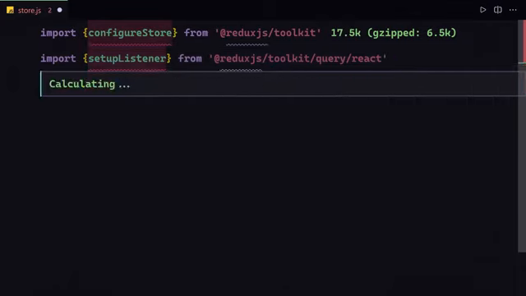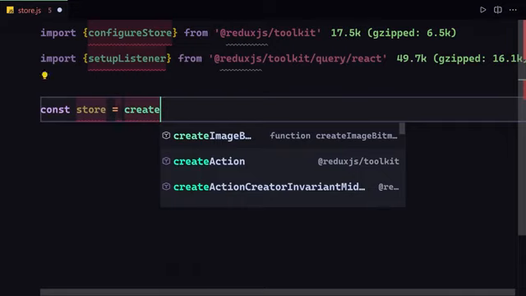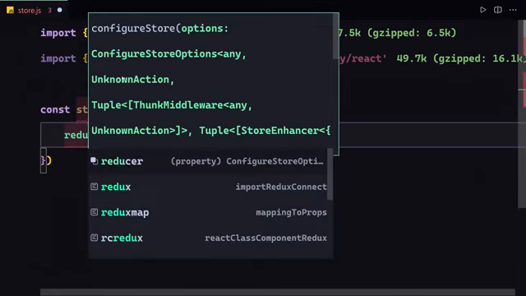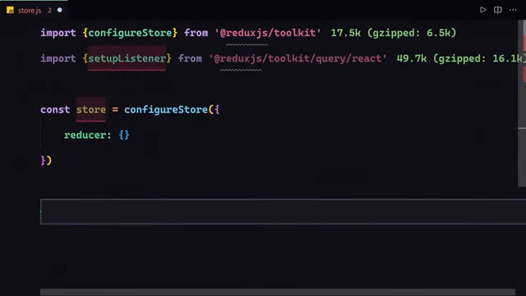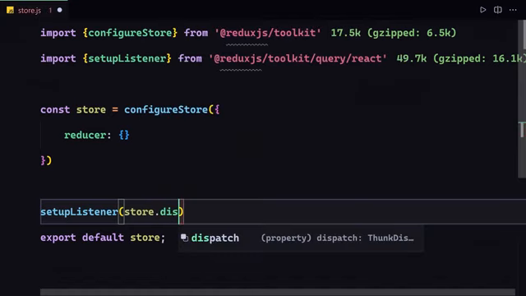Now let me just go back, and now underneath that we're going to be creating our store right here, and we're going to be just calling our configureStore function, and inside there we're going to be providing our reducer, and in this case we are not going to be providing any reducers to it. And now let me just export default our store right here, and also the setupListeners will be listening to the store.dispatch, something which I'm going to be doing in a few seconds.